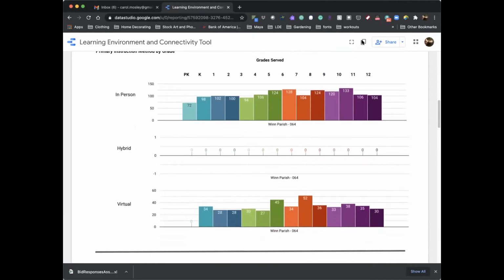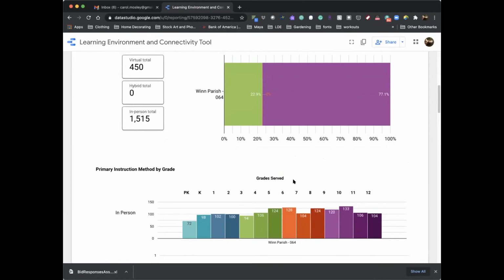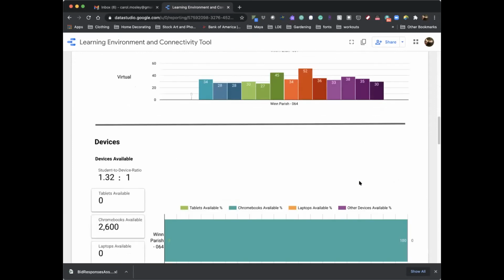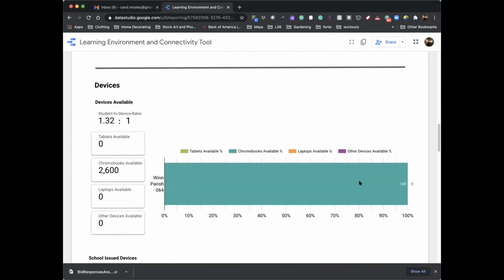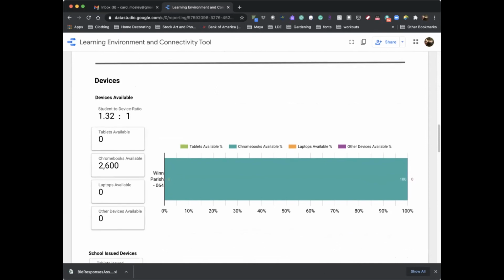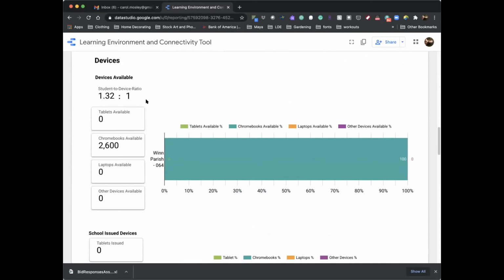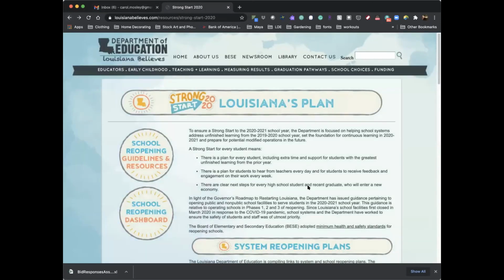And like I said, these fields are currently being updated on here from the data you submitted before Thanksgiving. So you'll see new data on those portions. The data you're submitting in this TRT will update the device portion of the sheet. Again, you can get here from the Strong Start page by clicking on the school reopening dashboard.